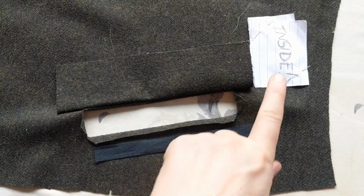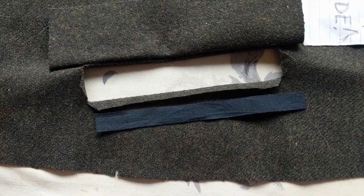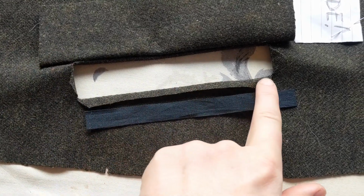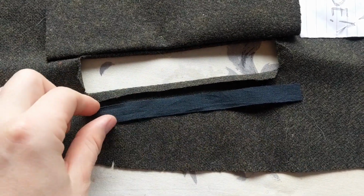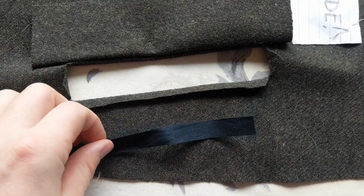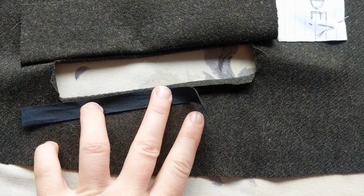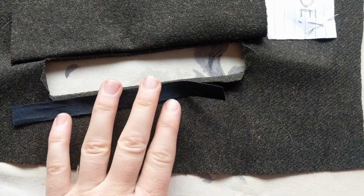So I've just flipped it over. You can see we are now on the inside of the pair of pants, and the raw edges of the welt pocket are now exposed. So what we're going to do is now take a piece of twill tape and just cover that raw edge. Very hard to do one-handed. So we're going to cover it and we're going to pin it down.